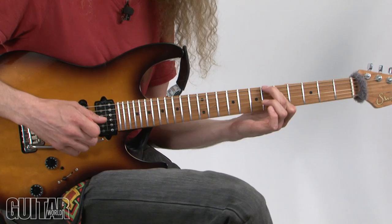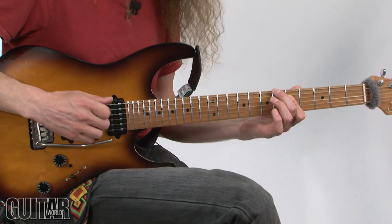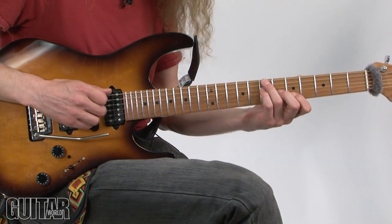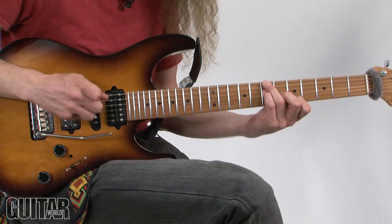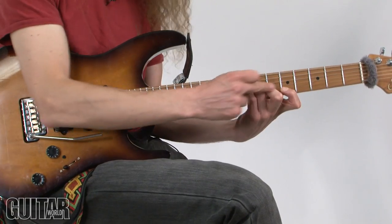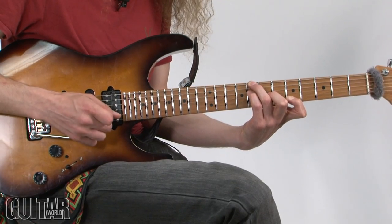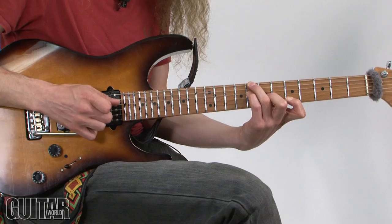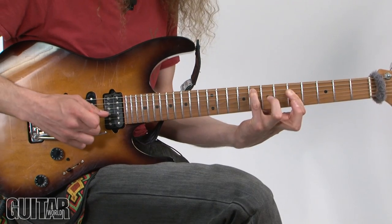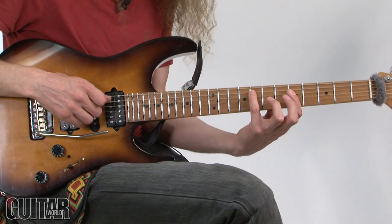So I'll start by showing you what the chords are. It starts with a kind of C triad but with a B♭ in the bass, so you might think of it as a B♭ Lydian vibe, which ends up moving to an A with a B in the bass — you might think of that as a B11 kind of sound. Every finger moves up one fret apart from the one on the B string. Then there's a nice dominant 9th in the key of C, and then something like an F major 7 — sometimes I'll add that major 9 sound in there.